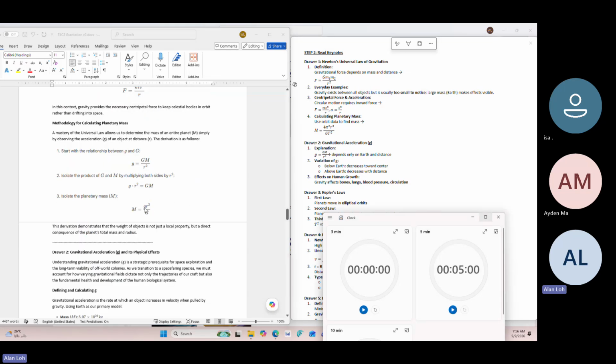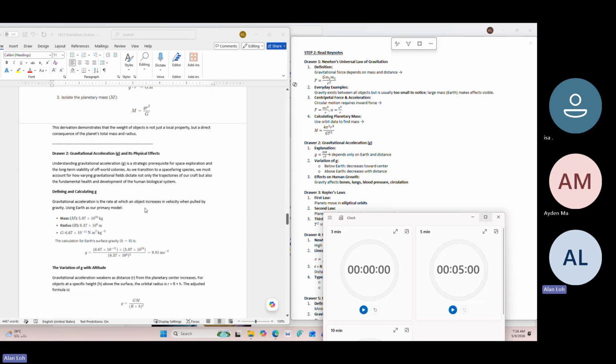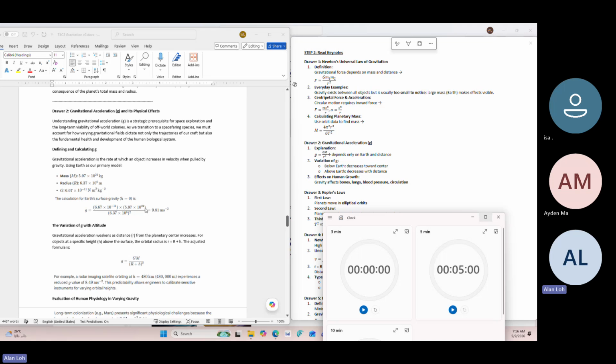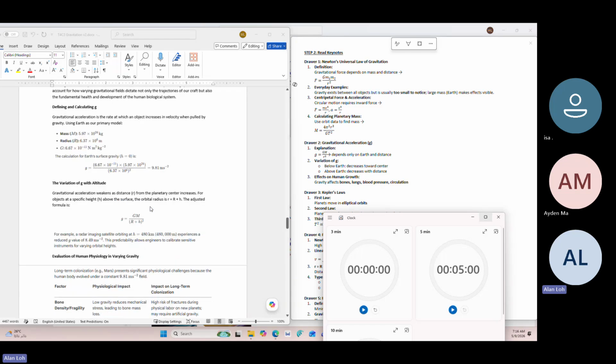All right. So your understanding on drawer 1 should become near to 5. 5 is still not high level, so don't set high expectation for yourself as of now, but near to 5. So let's continue drawer 2, which is gravitational acceleration. Let's see how long is this.